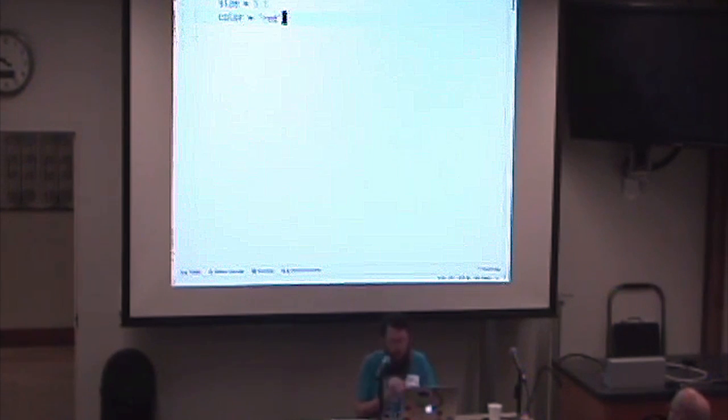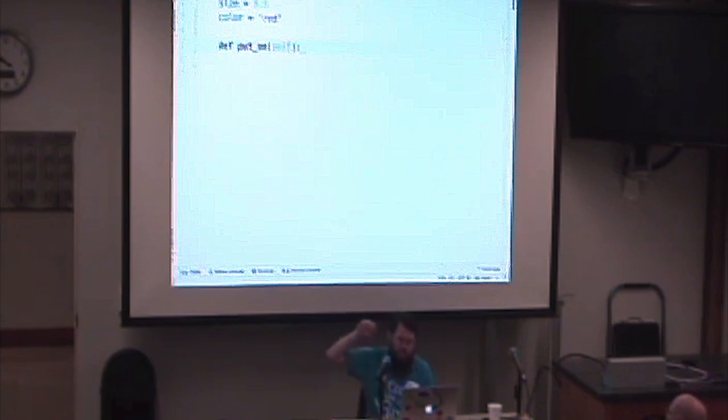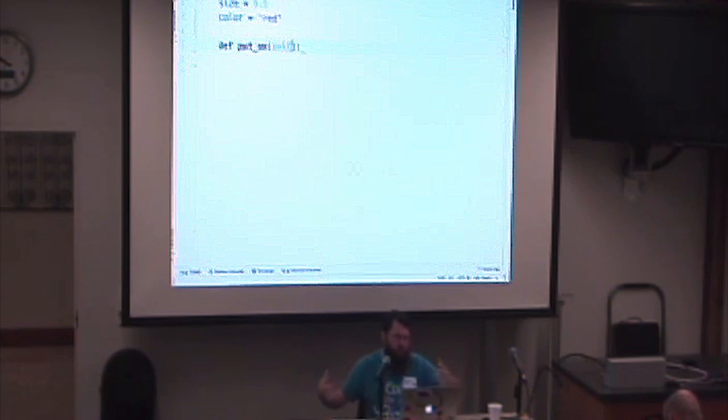Okay, so we have a shoe and it has an attribute. Let's give our shoe a method. Methods are functions. Functions begin with def, right? And what do you do with a shoe? You put it on. And the one thing that's weird about object methods versus functions is that object methods always take the same first keyword. It doesn't have to be self, that's by convention. And self there refers to the instance that you create of a shoe. So you make a particular shoe, your pair of shoes that you're going to wear. Self there always means my shoes.